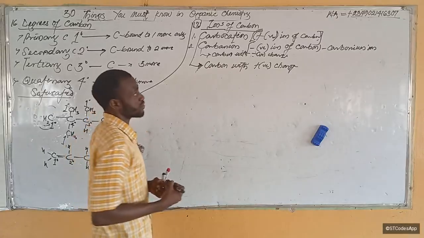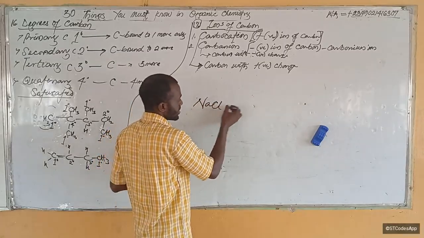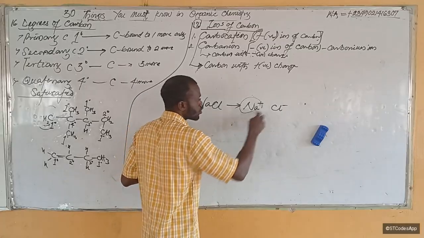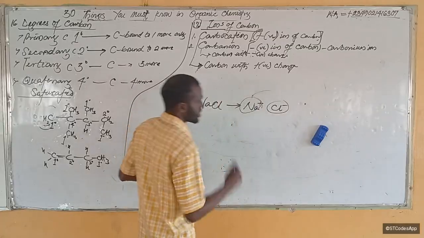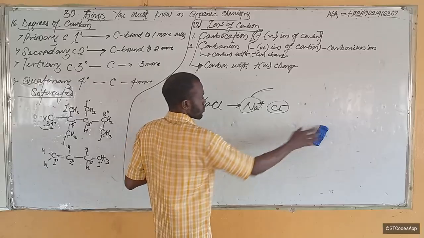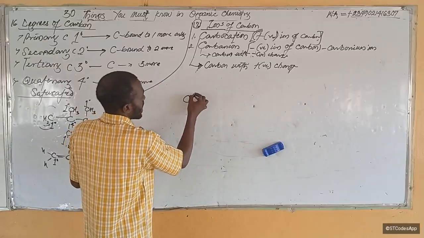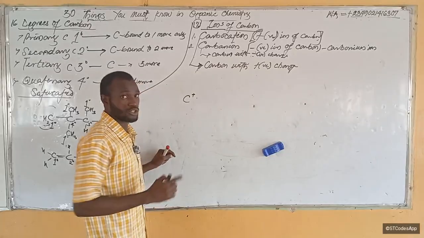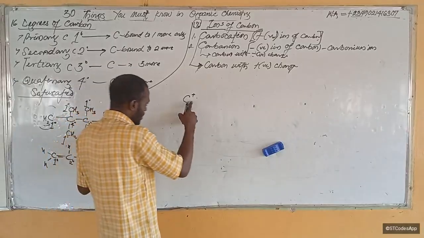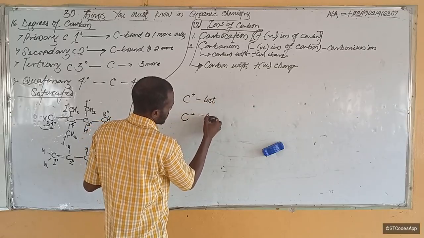Now, when do we form a carbocation? First, what you should ask yourself is, when do we have a positive charge? Remember when I ionized NaCl the other time, I showed you that Na plus and Cl minus is what we have. This means that sodium lost an electron to chlorine. So when an electron is lost, we have a positive charge. When an electron is gained, we have a negative charge. So a carbocation is carbon that has lost an electron, and a carbanion is carbon that has gained an electron.